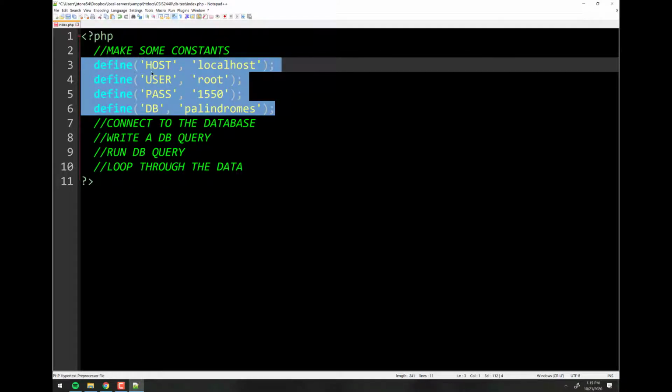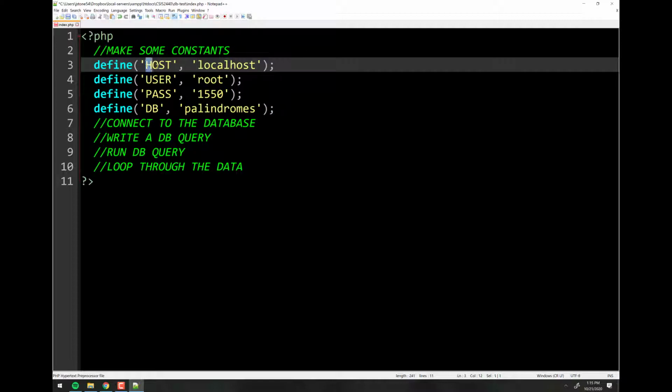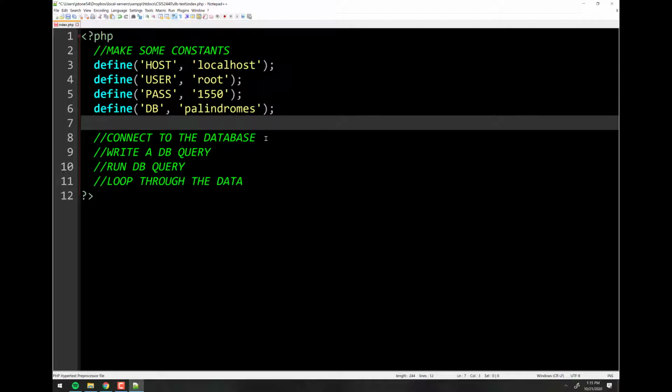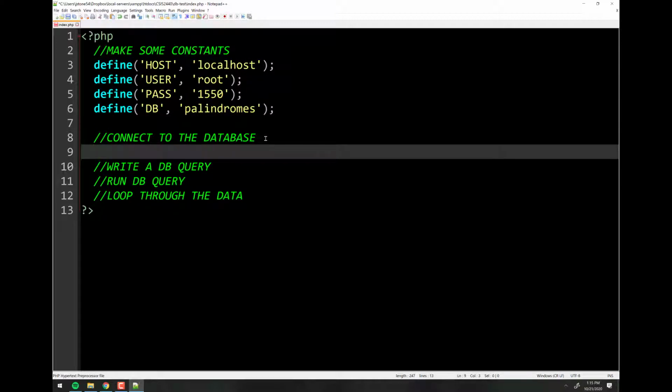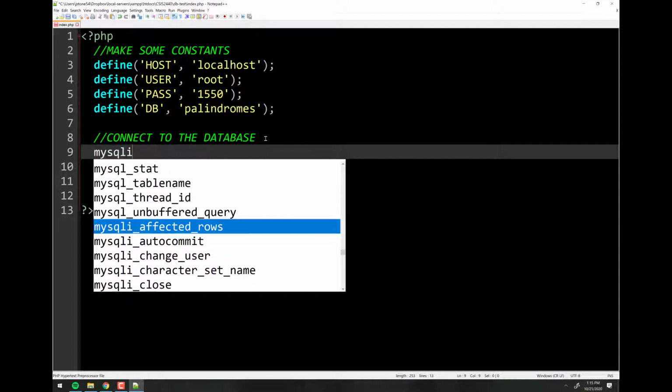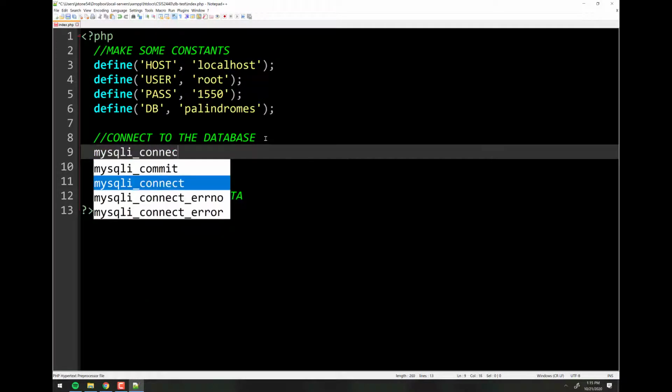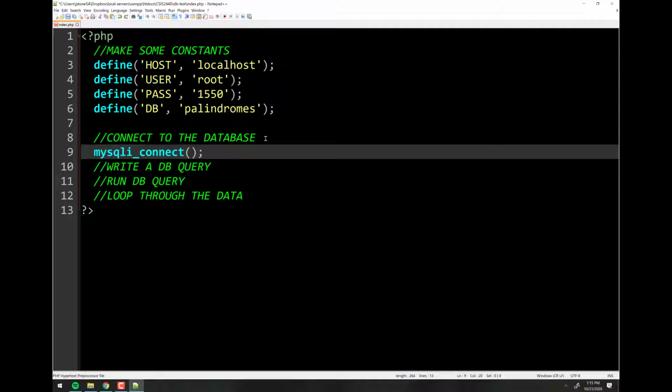This is just setting up some constants so that later in my code I can use these to pass in as parameters. Okay, so the real work comes here, connecting to the database, and there's a function for that. It's called mysqli_connect. Now you can connect to multiple databases, different kinds of databases. You can connect to a SQL Server database, you can connect to a Postgres database.